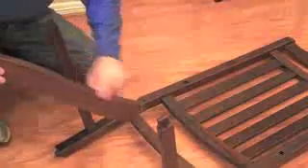Next we're going to install the shaped side rails. There's also a small and large tenon on these pieces. The lower dip in the shaped side rail goes towards the back of the seat. Just slip them into the joint here, and you want them to align with the straight side rails. They're going to angle out a bit. If you have them installed wrong, they'll angle in or they won't line up with the side rails, so just watch for those details.